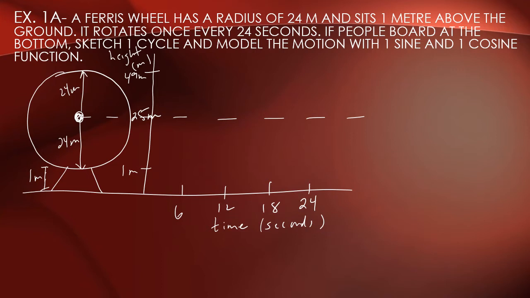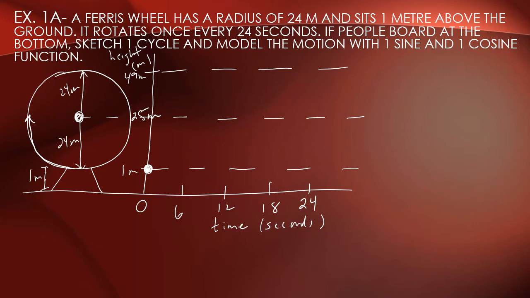Now we're ready for our graph. I like to draw the lower limit as well, just to give us a target to hit, and the upper limit. People board at the bottom. Okay, that's right there. So there's our point. At time 0, they're at the bottom. And we're going to assume that if you're at the bottom, you have nowhere to go but up. So every quarter you go up. So we'll kind of do this here, assuming it rotates clockwise. There on our Ferris wheel is our first quarter.